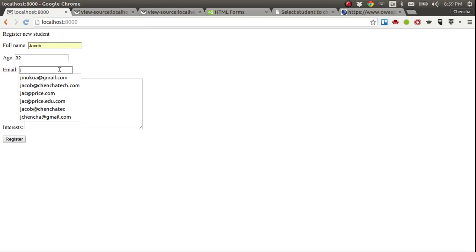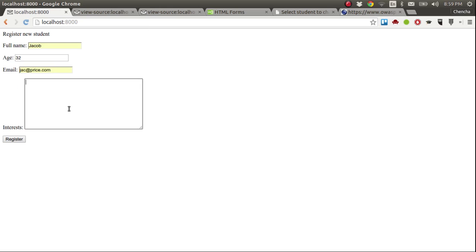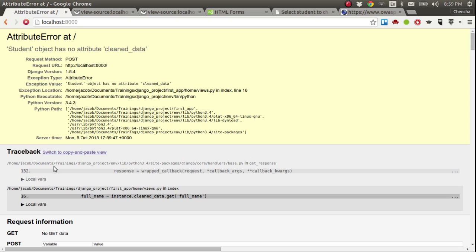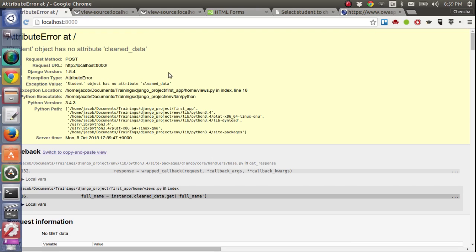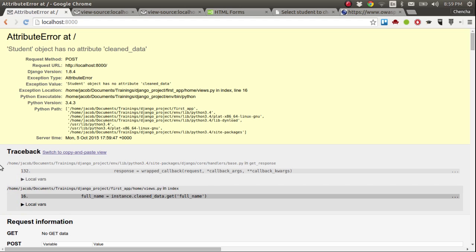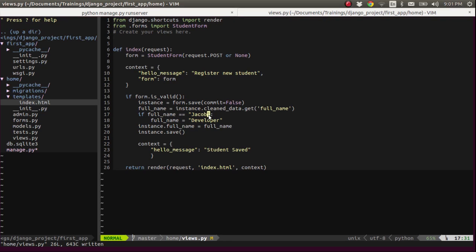Okay, email one of these ones, and then I have random interests, register. Right, so we're getting has no attribute cleaned data. So see, the problem is here. We get this from the form, not from the instance.